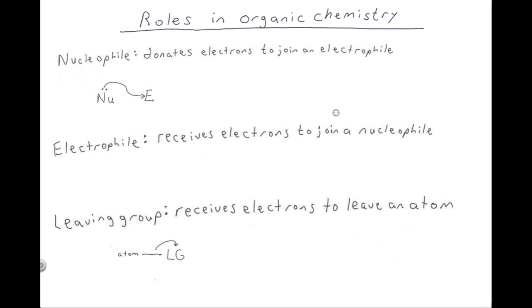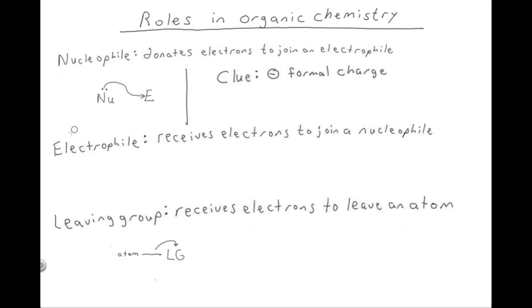Now, how can you tell what role an atom will play in a reaction? In our SN2 series, we covered some important clues for each of these roles. What's an important clue that you can use to identify when an atom is likely to play the role of nucleophile? Answer: atoms with negative formal charges are likely to play the role of nucleophile. That makes sense because if something has a negative charge, it would like to get rid of that negative charge by donating its negative electrons.